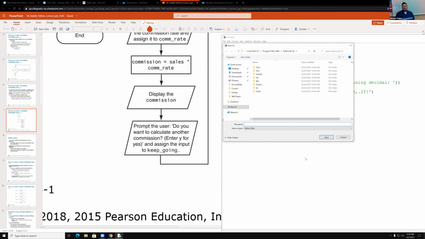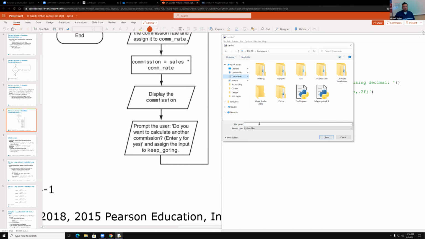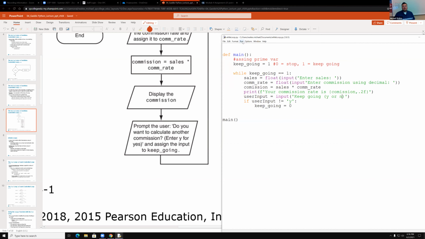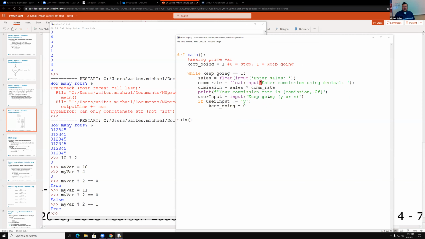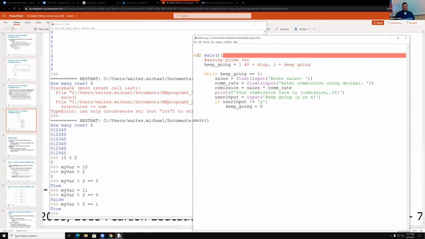All right, let's see this. Let's run. Let's get all my syntax errors out of the way. I'm not quite sure why it's not liking that.